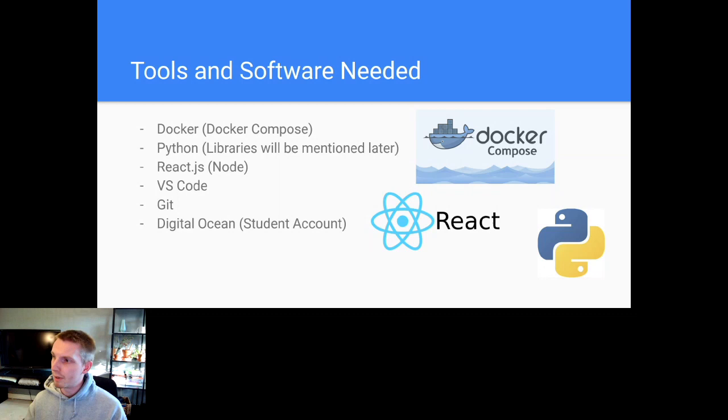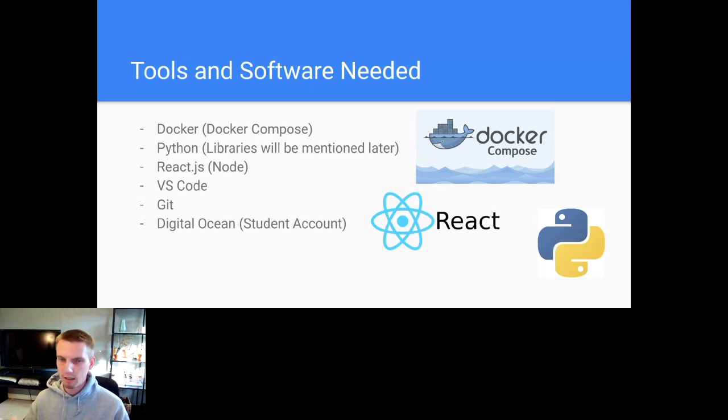We'll talk about the libraries as we get to it. It's not anything crazy. React, which you need Node, and I will talk about the quick command to install that globally. VS Code or any code editor that you choose. Git if you want to put it onto your GitHub, and then DigitalOcean.